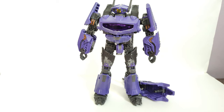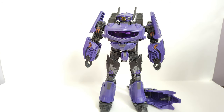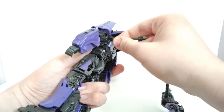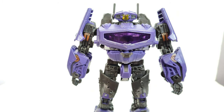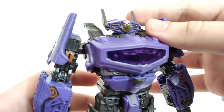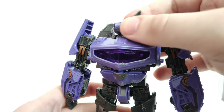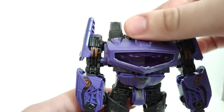Wow, this just looks amazing — even on camera here, man, this looks gorgeous. Let's take a look at the head sculpt first as usual. That's a pretty nicely done head sculpt right there, and even the paint and everything — it's just perfect. There's light piping right up here so he can have a glowing eye. Pretty nice. And there's even a face right here in the back, although not a pleasant one — I'd just rather stare at this one eye than whatever that is.